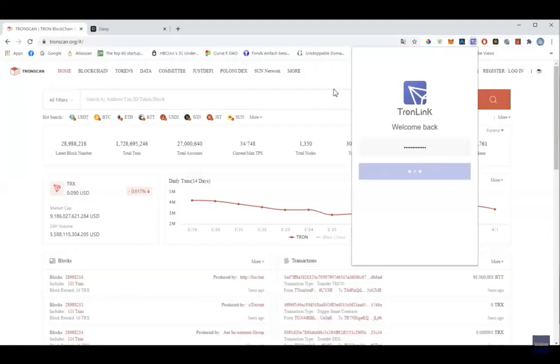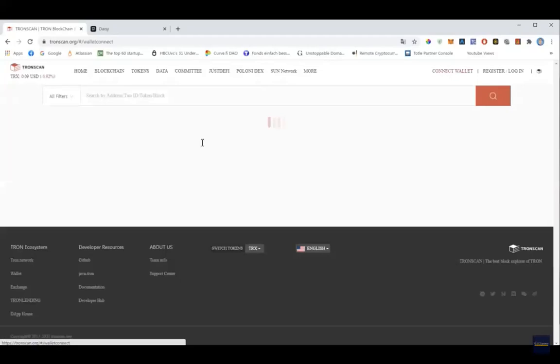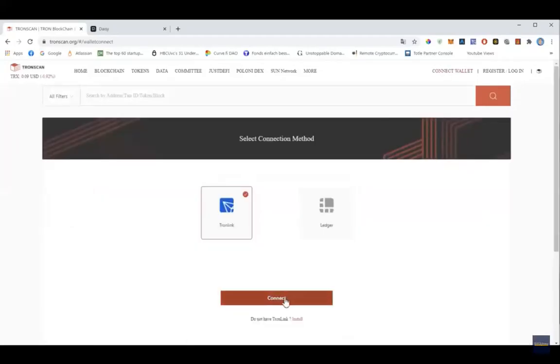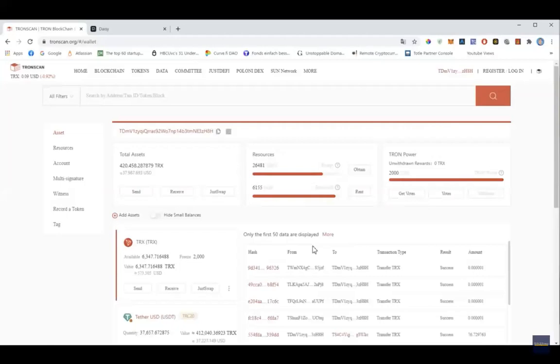Now I'm connected, and now you hit connect wallet, and hit connect again. This will take you to your address, and you will see on the right all the recent transactions.